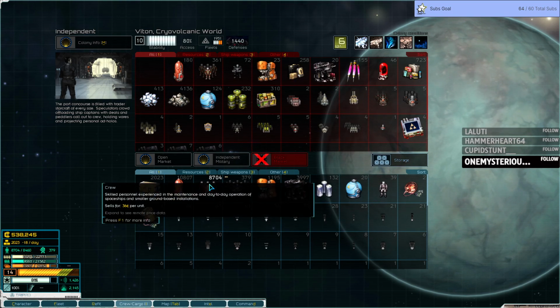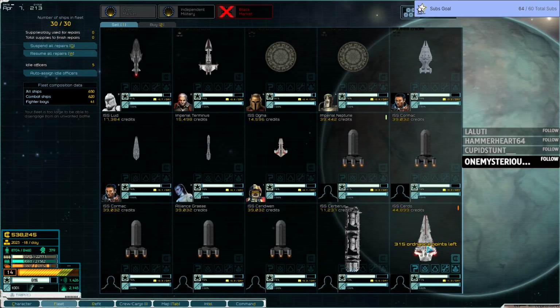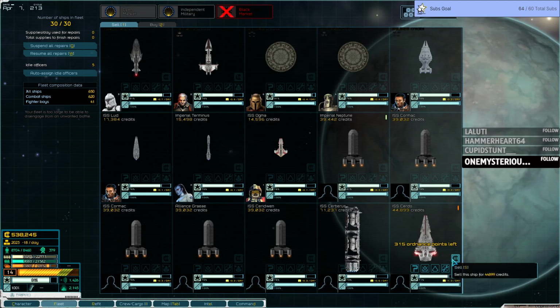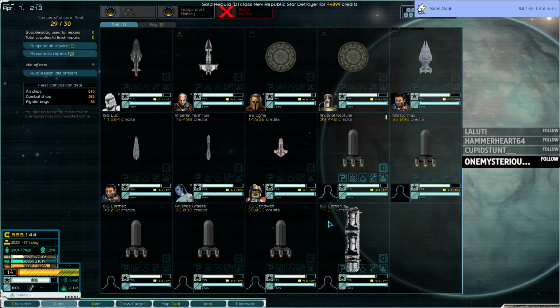So crew, are we getting a crew? Oh, that's right. We have this nice... what is it? This is a Nebula, a New Republic Star Destroyer. We're going to sell you for 44,899 credits because money.